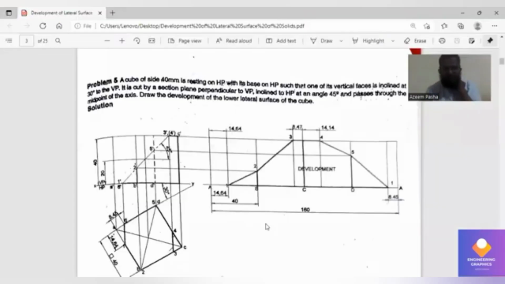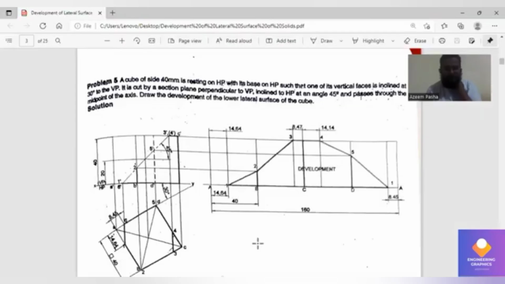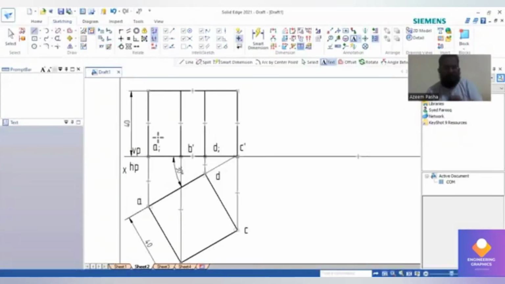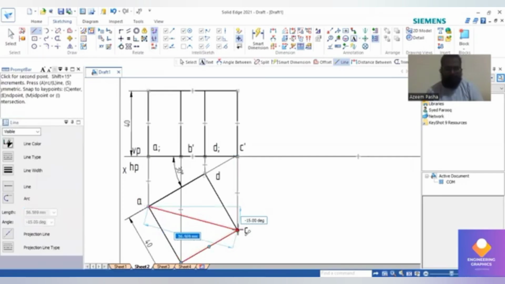You can see here we have to draw an axis. For that I'll be drawing thin lines here, that is diagonal lines, to find out the center. And then I will draw an axis in the front view also. I will draw thin lines here because it is a prism. A cube is one of the prisms.